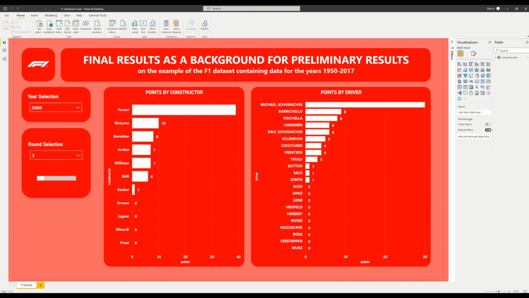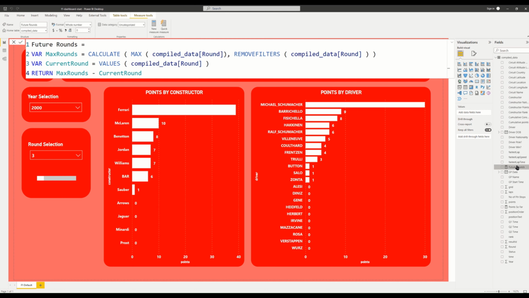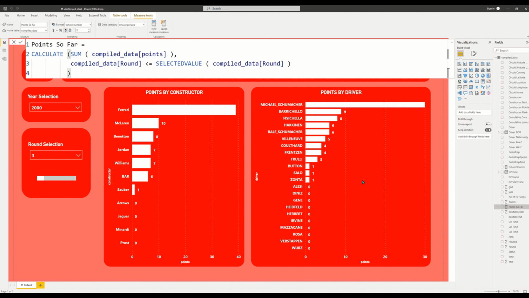We already have a couple of DAX measures in our report. The one which helps to emulate a progress bar here, and the other one which calculates points earned by drivers and teams by the end of the selected round.